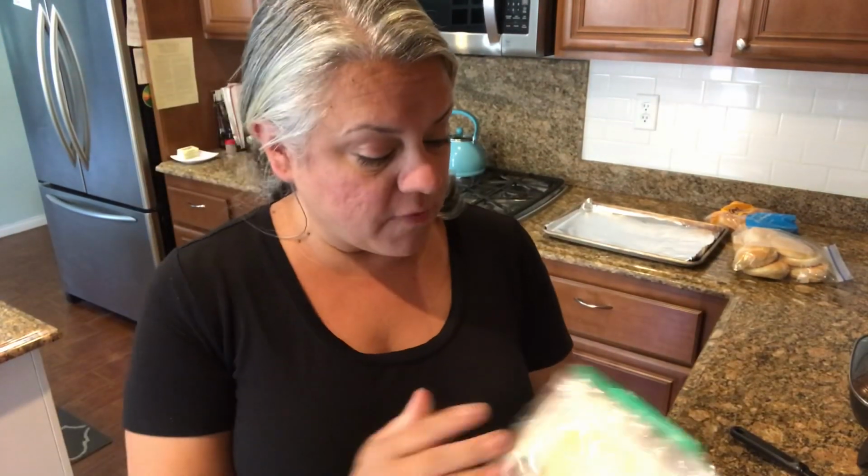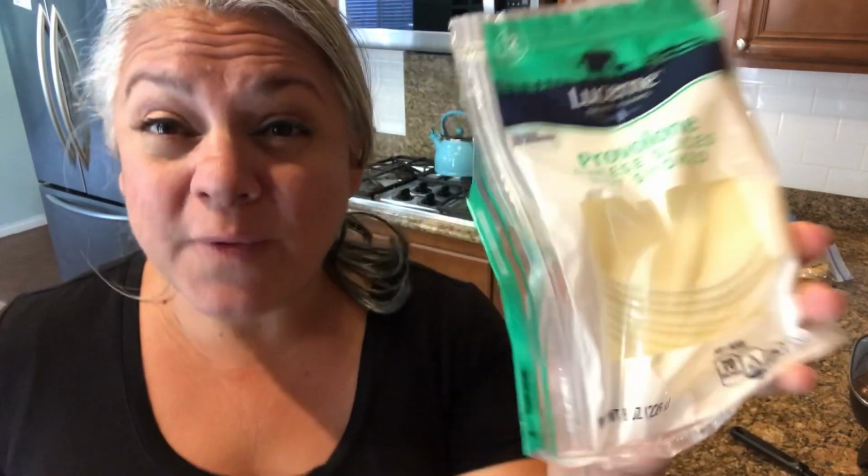So I thought I would get going on toasting some buns. And we love putting provolone cheese on them to melt them down. I also got some gluten-free buns, like I've already said, for Paul. So I'll start toasting those down for him as well.